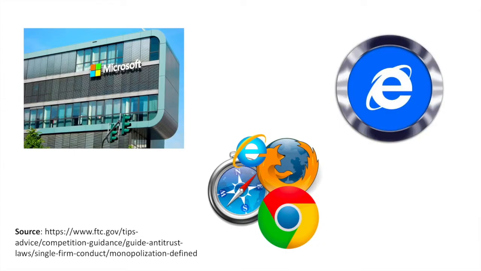Quoting from the article on the FTC's website: Microsoft was found to have a monopoly over operating system software for IBM-compatible personal computers. Microsoft was able to use its dominant position in the operating systems market to exclude other software developers and prevent computer makers from installing non-Microsoft browser software. Specifically, Microsoft illegally maintained its operating systems monopoly by including Internet Explorer with every copy of its Windows operating system software sold to computer makers, and making it technically difficult not to use its browser or to use a non-Microsoft browser.